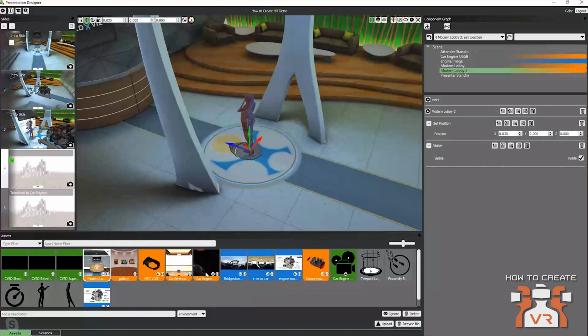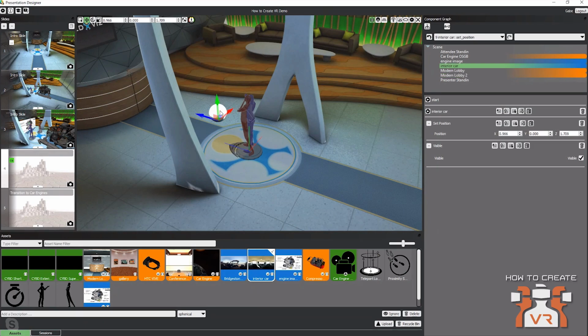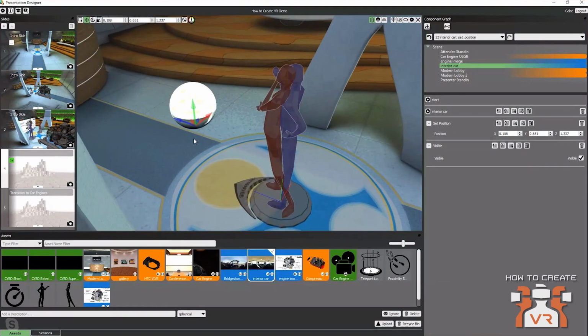Perfect. And then on this slide, I'm going to bring in, actually, let's make it a 360 photo. So now you want to hop into the interior of the car, perhaps. You're doing kind of the full spectrum car presentation. You've looked at the innards, got the car engine, got the image to help supplement that. But now you want to take a little quick journey into the car itself.